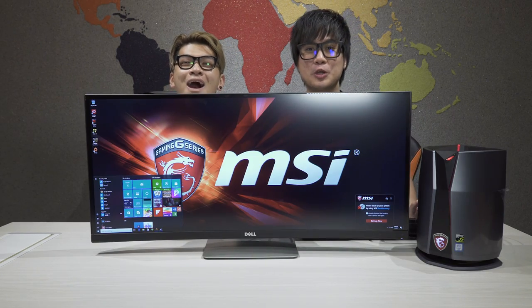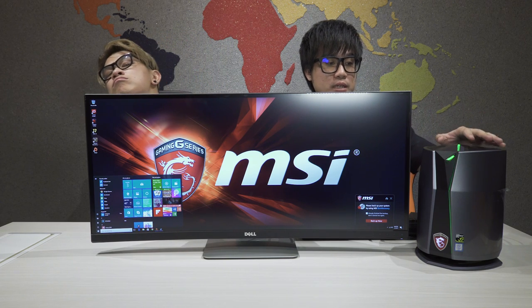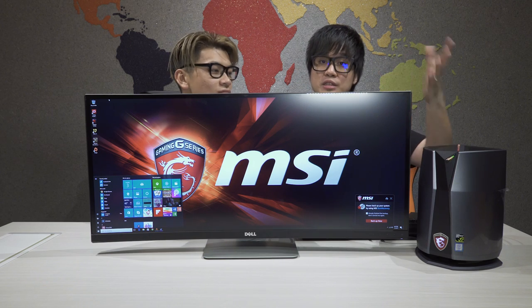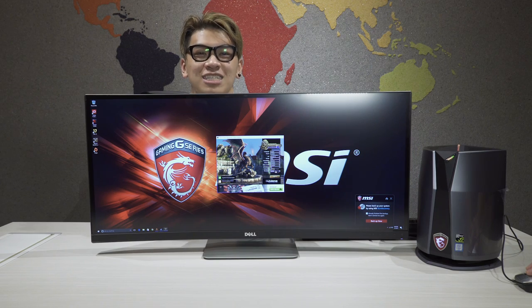Do you want to fire this up and see how it works? Wow, this is so cool. So, we have the Vortex set up to this screen over here. It's a widescreen. As you can see, you've got your LED lights lighting up, and you can actually customize the colors. What we're going to do right now is launch Unigine to see what benchmark scores we get. We're going to set everything to ultra, the tessellation to extreme, everything to its maximum potential.